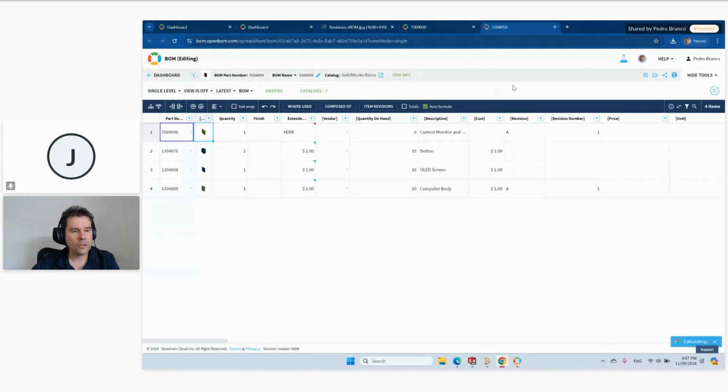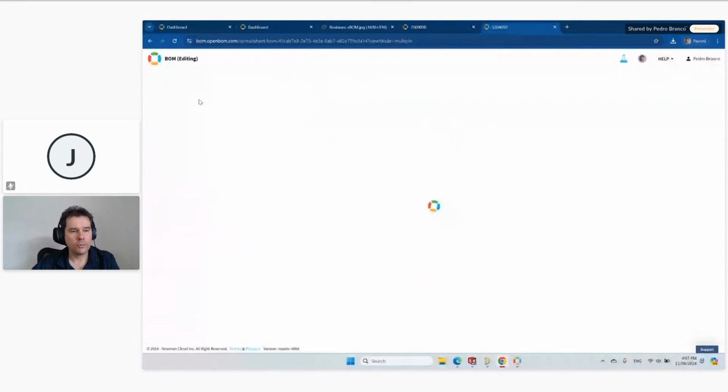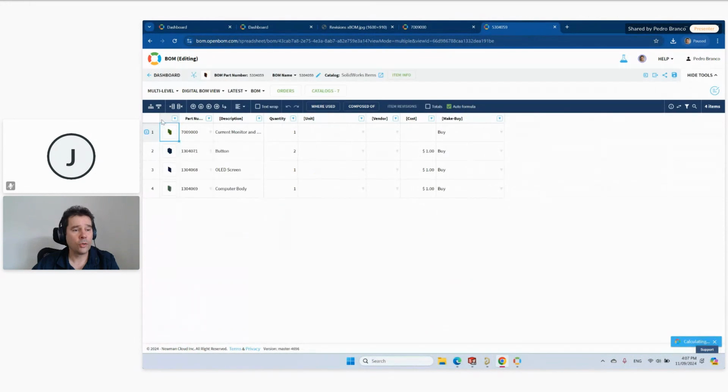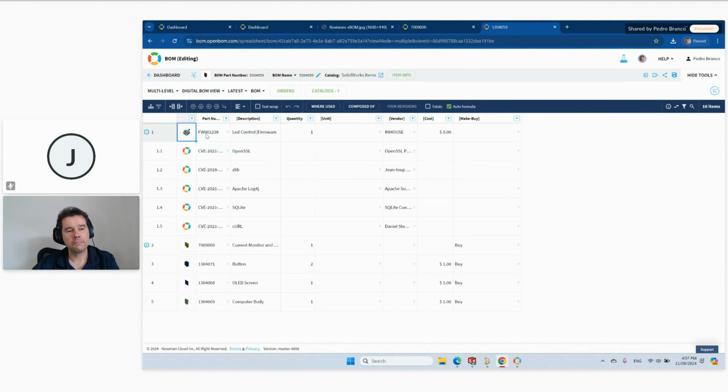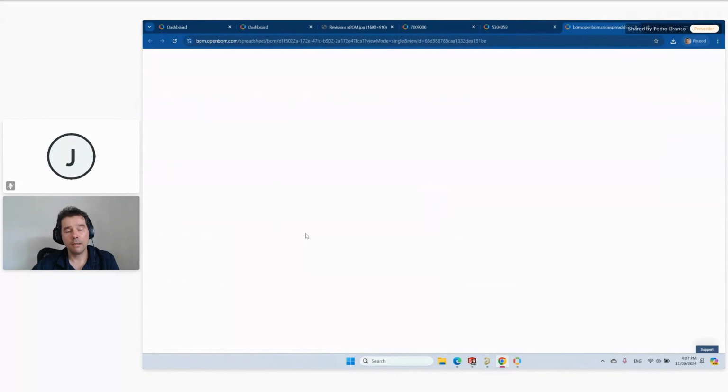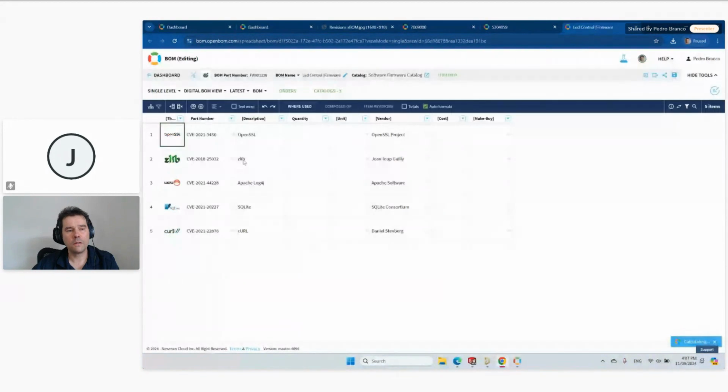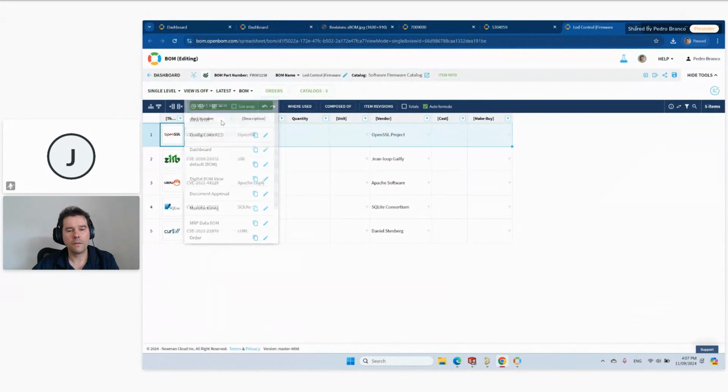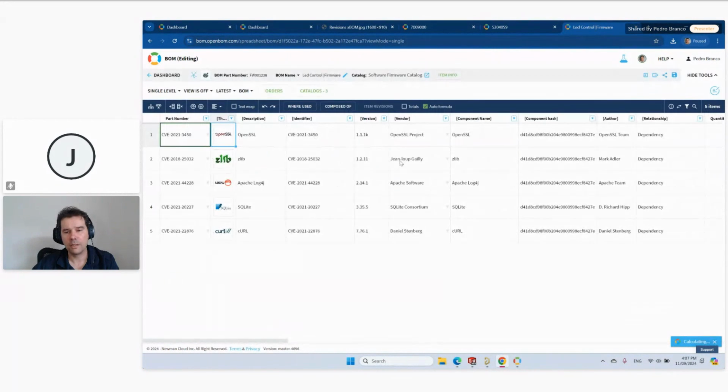simulate another user also adding more data. So, for example, adding firmware. Let's say there's a firmware, and we're going to add this into our structure. This is just an example of a firmware being used in the bill of material, with all its attributes around the firmware, like versions and component numbers.